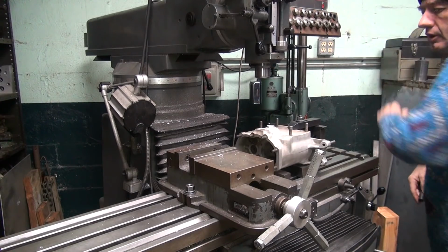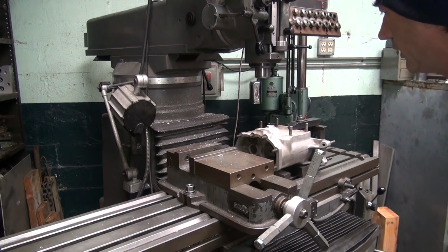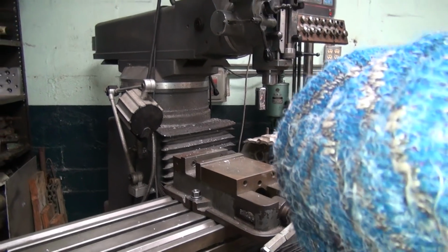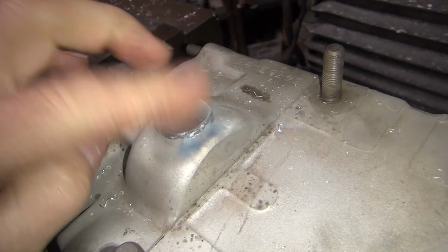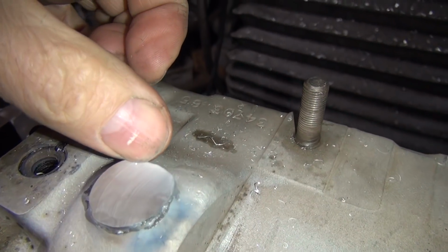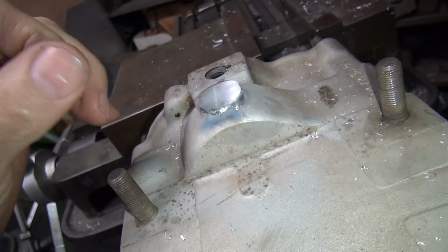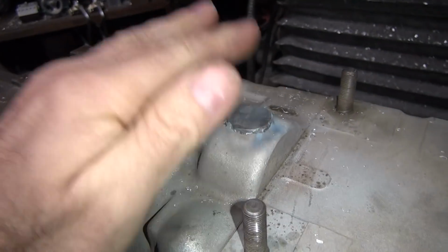Okay, we'll go with that. Alright. So, no more porosity holes. Yeah, a little bit of one right there. A small one on the edge. Alright, so. Definitely hot.